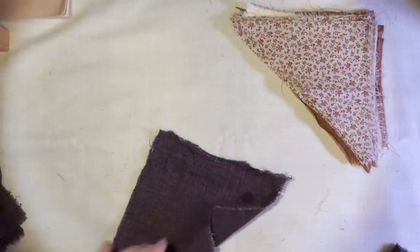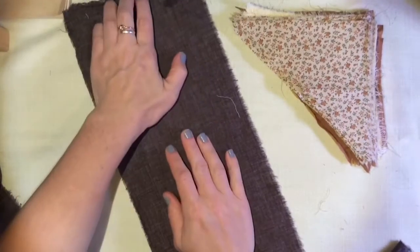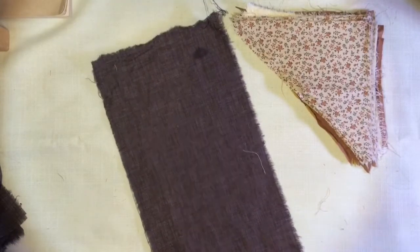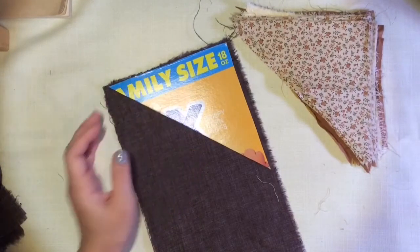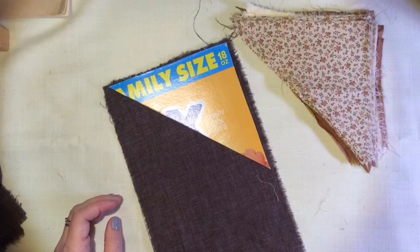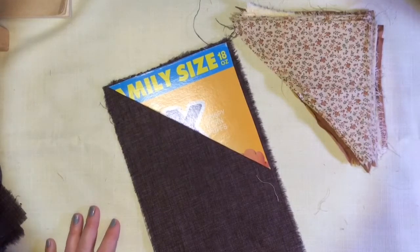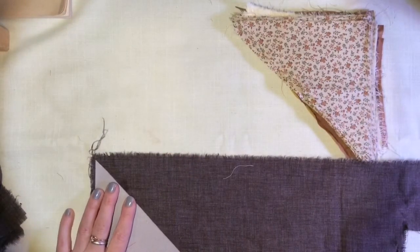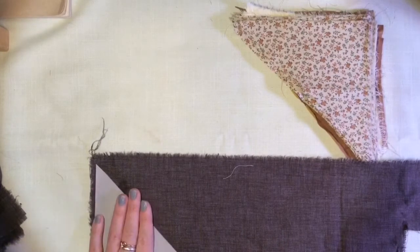This last piece was my first big section, and it has, let's see, it has 12 triangles and I think 16 squares. So it's a pretty big section and a big piece of material. So I actually had to measure and cut this one on the floor. Sorry for the noise. That's the baby with his walker, which he loves.